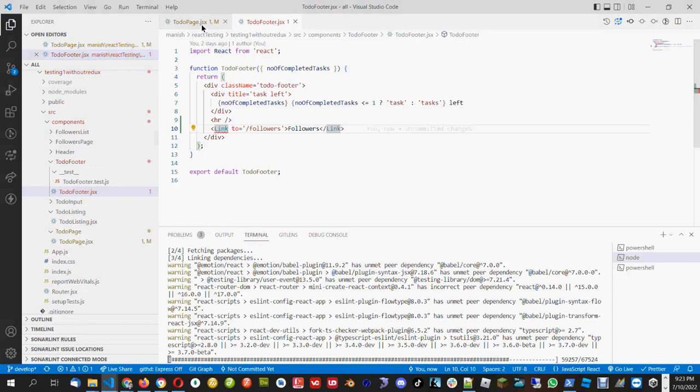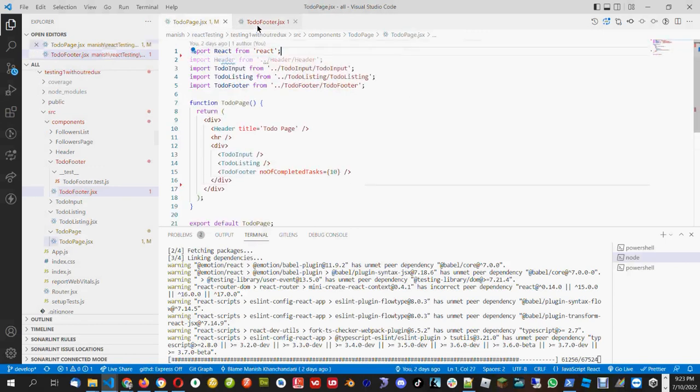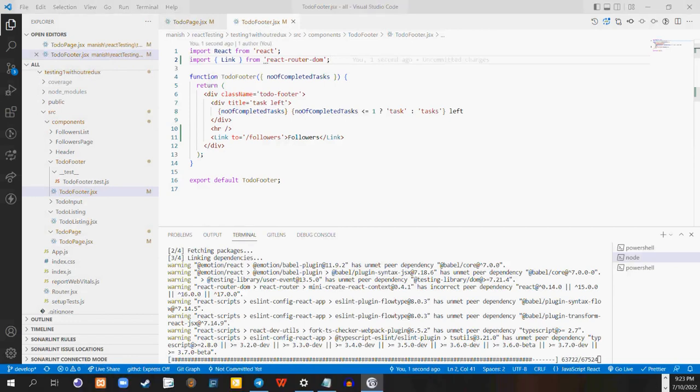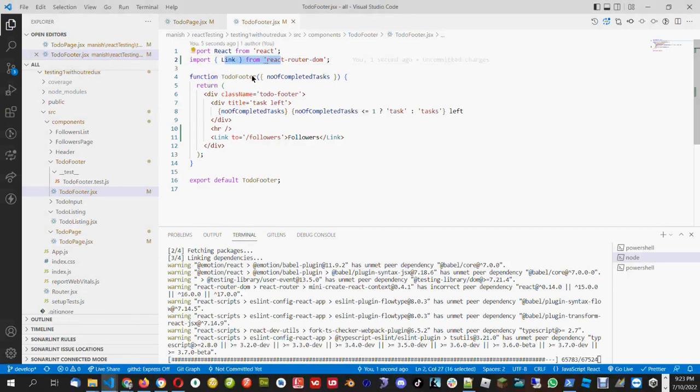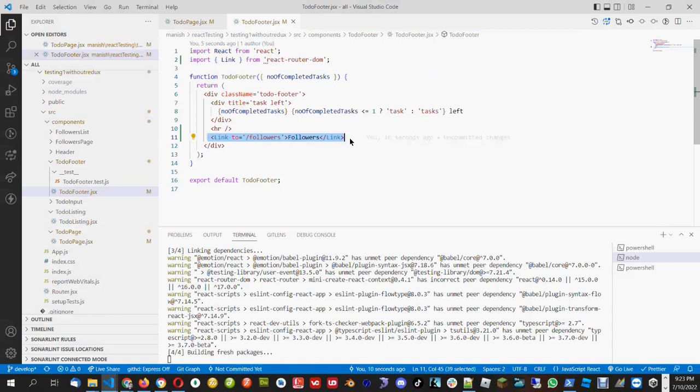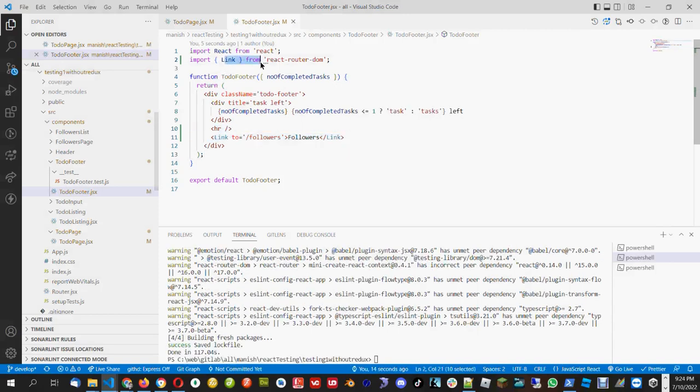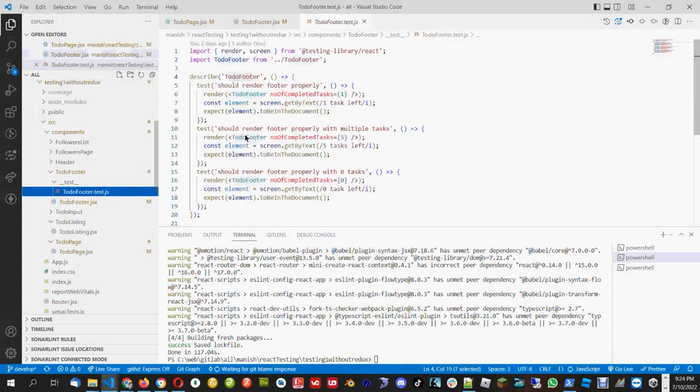Okay, so the link will go here. Let's get the link here. So now what I did, I moved the link part inside the footer, and I can see this link is here. Now we will run the test, and we'll see what problems we are getting after putting the link, and how to solve the test cases for that.